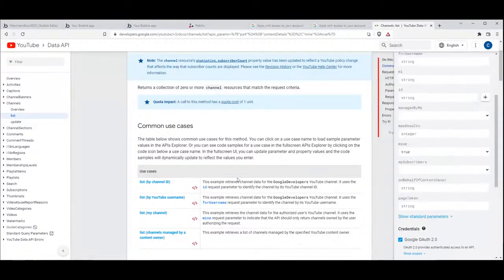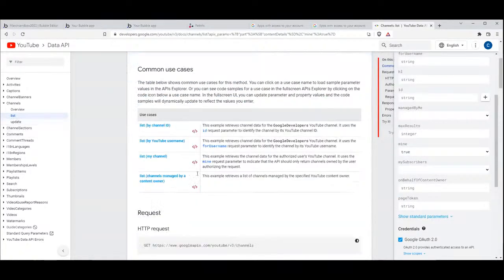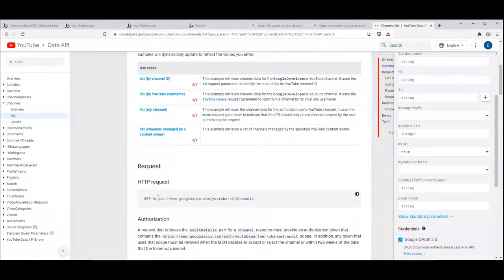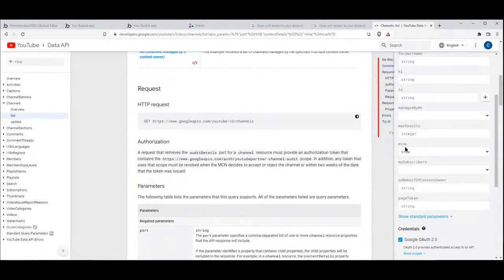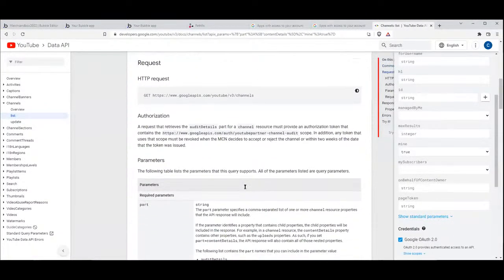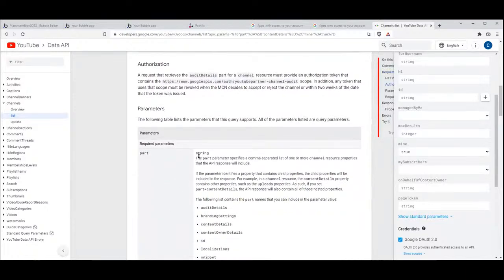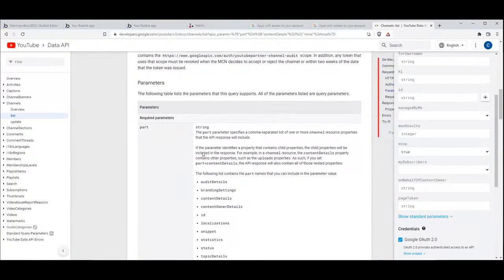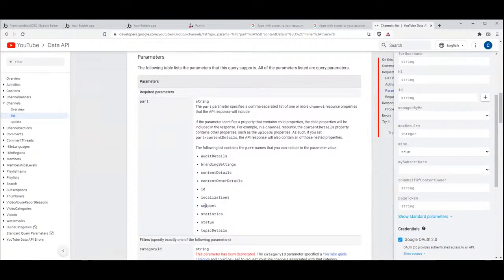There's nothing else that we should add based on what this is saying. This is the HTTP request. We do, of course, need to have it authorized. Google should be handling all of this behind the scenes. Parts is a string where we could either specify snippet, statistics, content details.